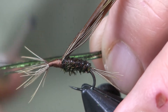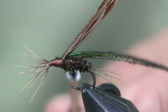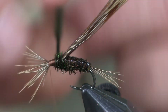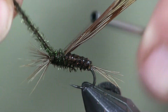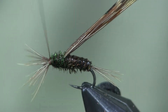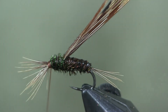The last thing we're going to add is three strands of peacock herl — you can use the strung herl here, that's fine. We're going to tie that back to our pheasant tails. Then I'm going to wrap my thread forward and cover this up with herl to make the thorax a nice even green herl. You can go over it once or twice, then tie it off right there behind those legs — about two or three nice wraps — and pop them off. Keep that tight so you don't lose your herl. If you want, throw a quick half hitch in there to keep it from unwinding.